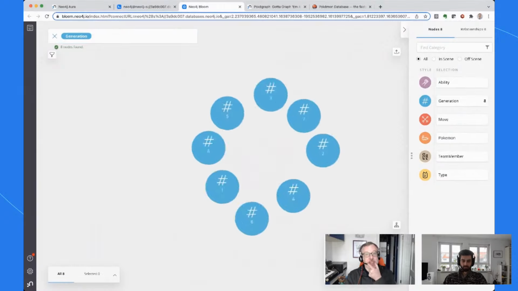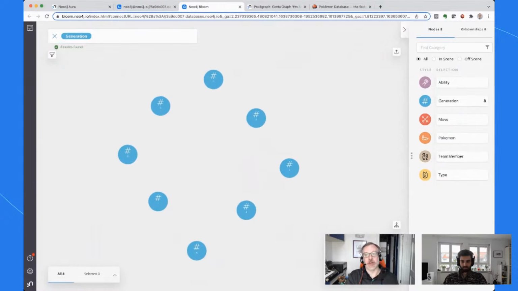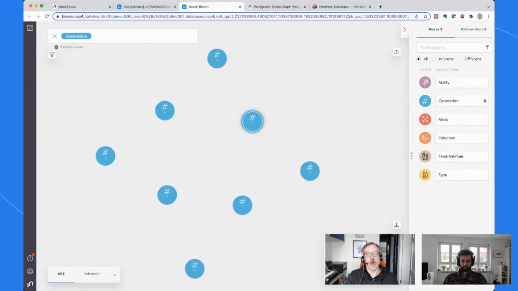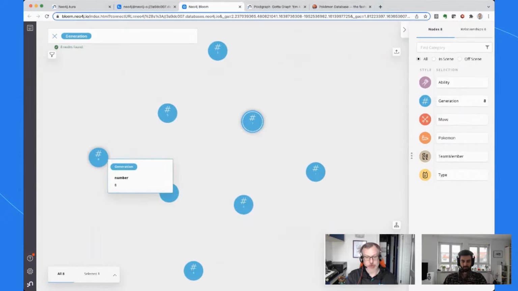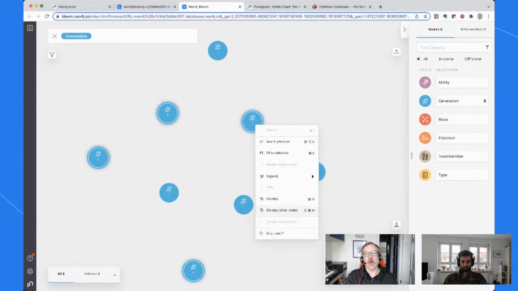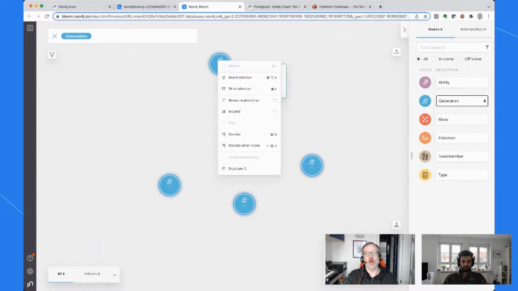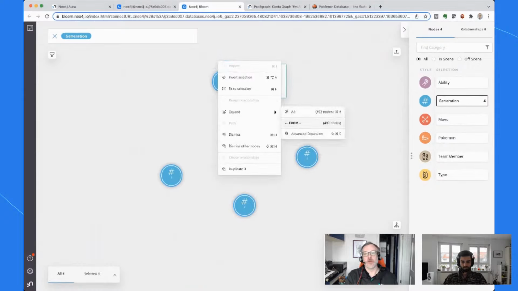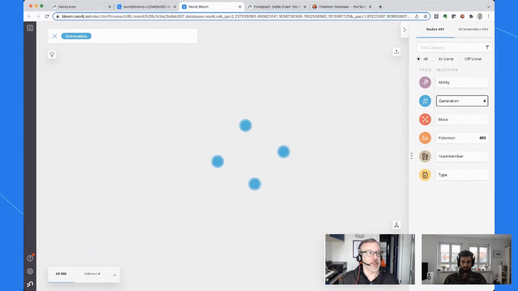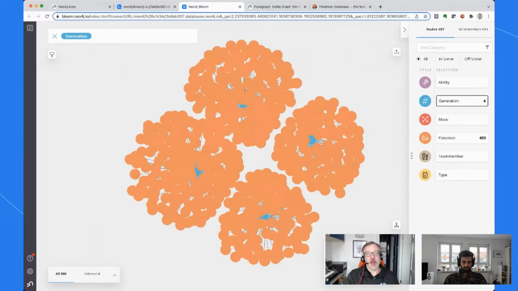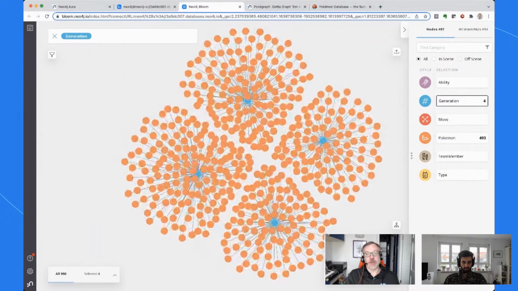Because these games support generations 1 through 4, so at least as per this data set, and I'm assuming it's correct, these are the Pokemon.